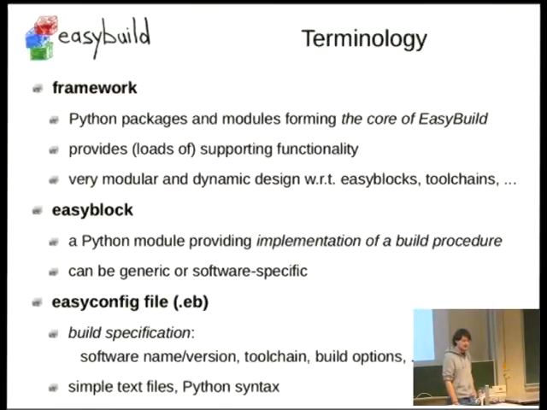All of this is implemented in the framework. Then we have EasyBlocks. For some software, there's the recipe, but just the download URL and the version is not enough, because by default you configure, make, install. But of course, not all software uses this. It would be very good if it did. So an EasyBlock is something you specify to do instead of configure, make, install.